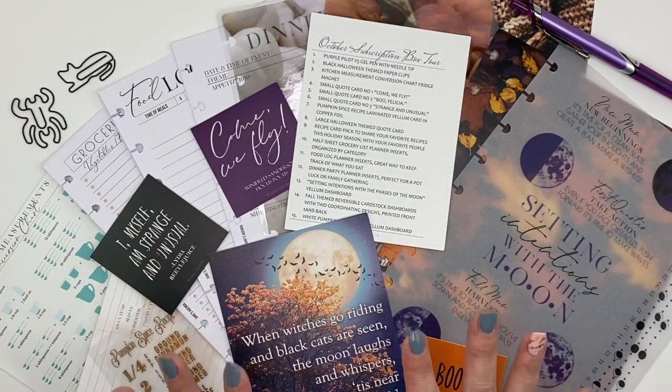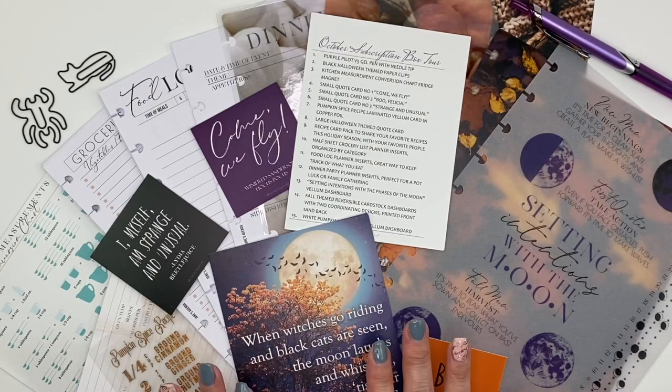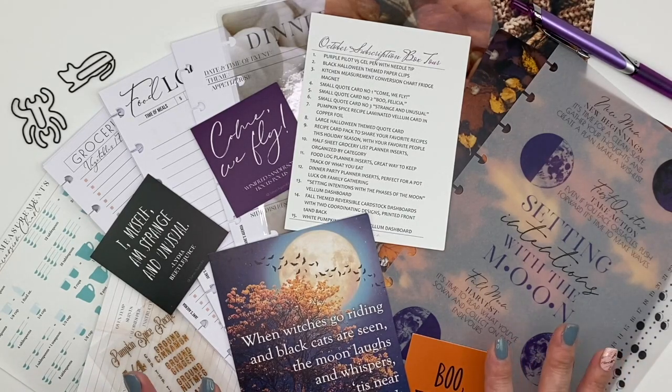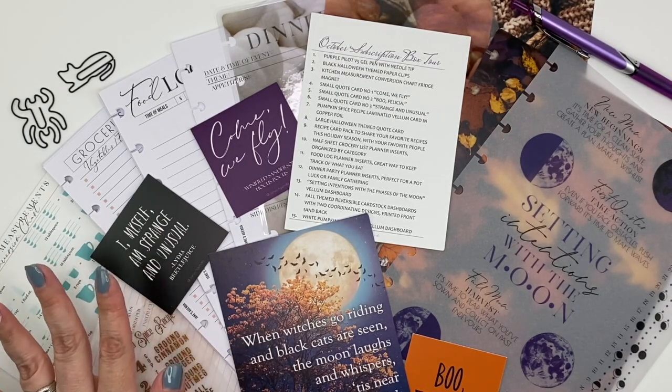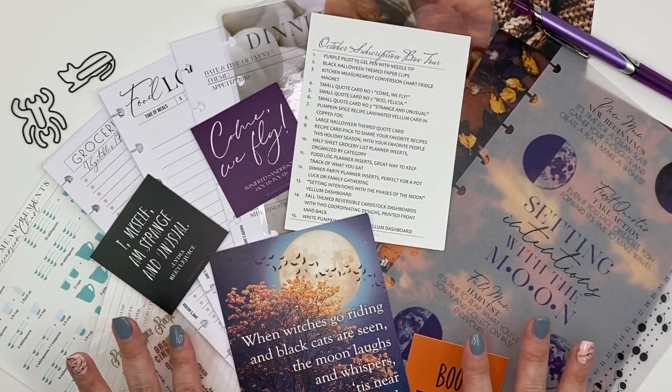So I really have enjoyed the boxes that I've gotten so far from Jane's Agenda. This is the second box that she has put together, and just the first box set the tone. Her subscription boxes were going to be very seasonal, and that's nice. I really like seasonal inserts and dashboards and things like that to add into your planner. I love the fact that her inserts are very minimal, and I really do like the fonts that she uses as well, and the paper is really, really nice.